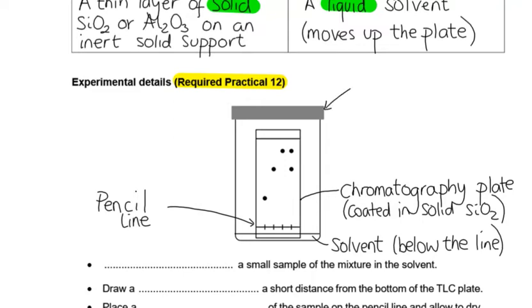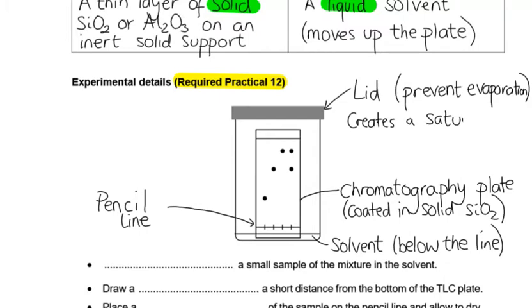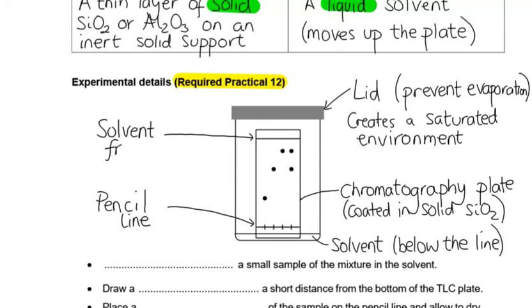We're going to put on a lid. This is going to prevent evaporation of your solvent. And it's going to create a saturated environment. So the air in that beaker is damp, like going into a room with lots of laundry hanging up. You might even sometimes find that somebody puts in a piece of filter paper at the back to help saturate the environment. Keeps the whole area around the plate saturated in solvent, and so the solvent can rise up more easily. When the solvent has risen up, you will get a line at the top, and we call that the line that the solvent moved to, the solvent front.